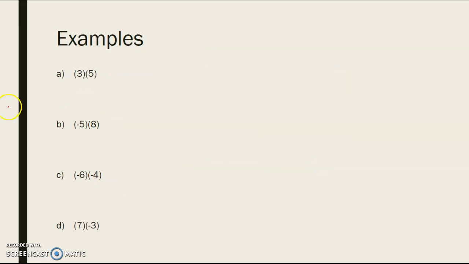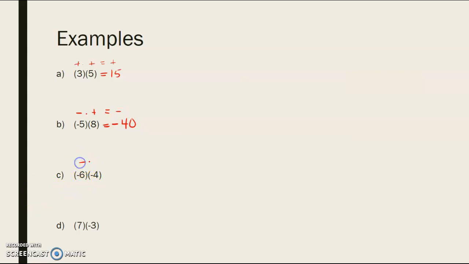Alright, so examples. Here we have 3 times 5. Both of them have the same sign of being positive numbers. So we know that they will be a positive answer, right? Positive times a positive equals a positive. So then I just have to think, what's 3 times 5? Well, it's 15. I look at my signs here for -5 times 8, and so here's a negative, right? So I have a negative times a positive, and so since those are different, then our answer is going to be negative, so I'm going to put a negative. And then I ask myself, what's 5 times 8? The answer to that is 40.